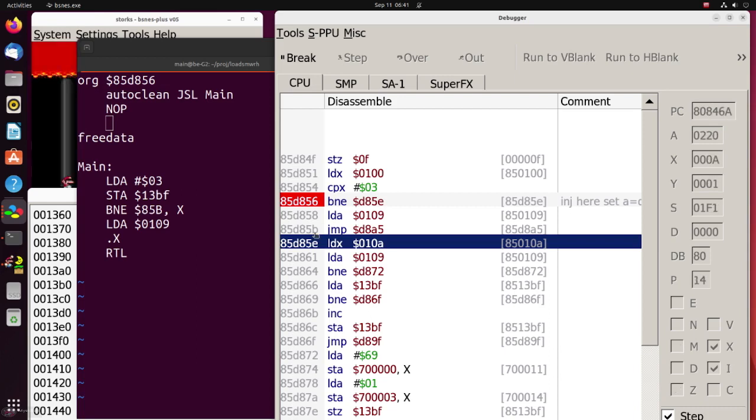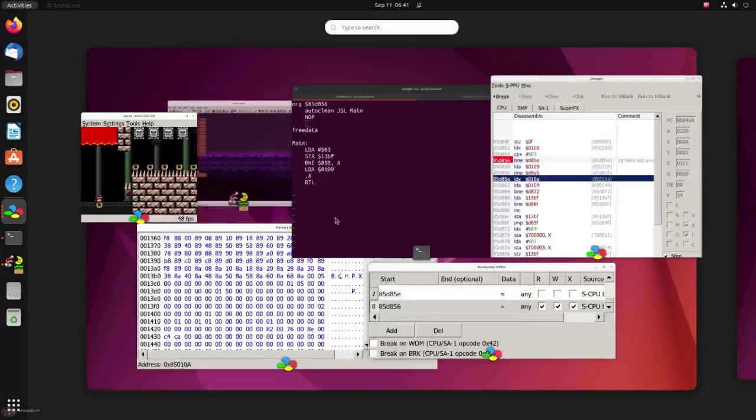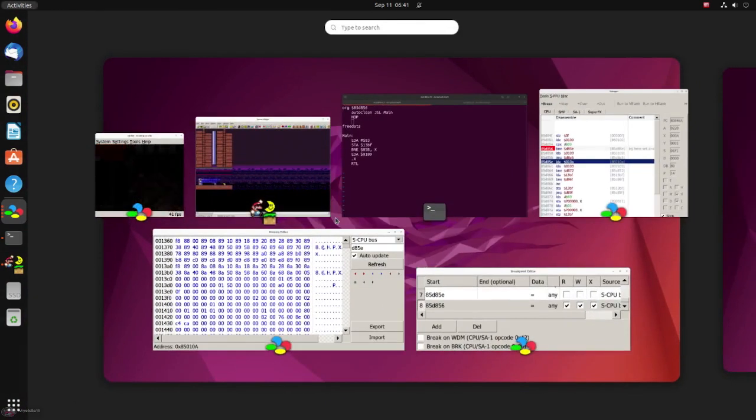Really? No. 01. That's a 2-byte argument. Then there's a third one. I need the opcode detail for that.